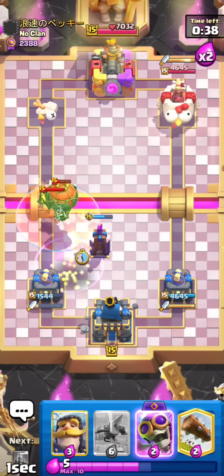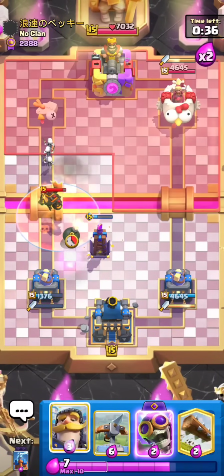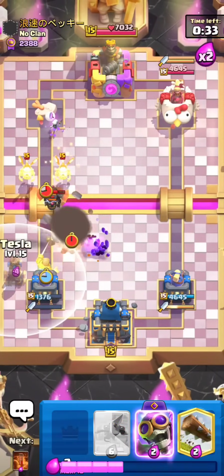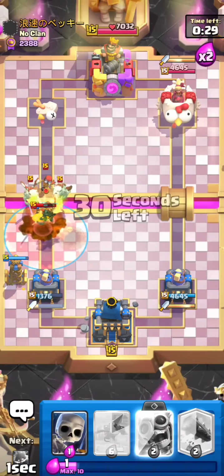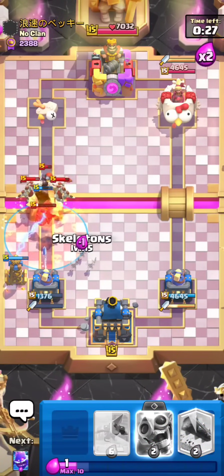Perfect. Misses the Tesla with the Fireball. Even more perfect. Goes Fireball plus Evo Zap, but I'm already back to another Zap myself. Or a Tesla, rather. I guess that's a Zap in some way, but Poison as well. Really clean defense. That's going to be GG's, guys. Like, he's not going to break through.